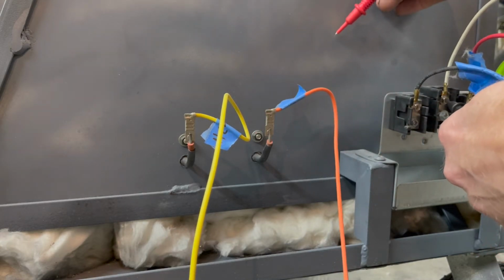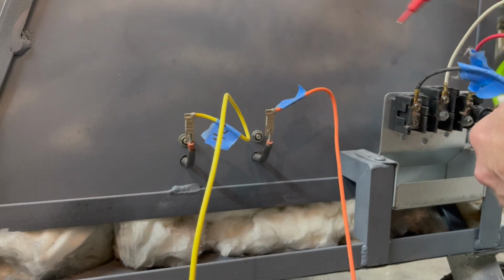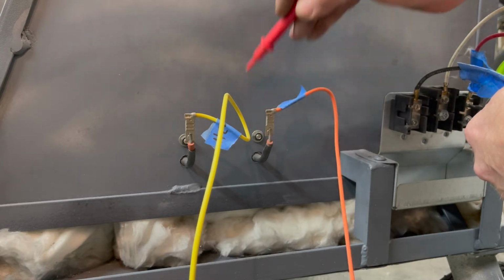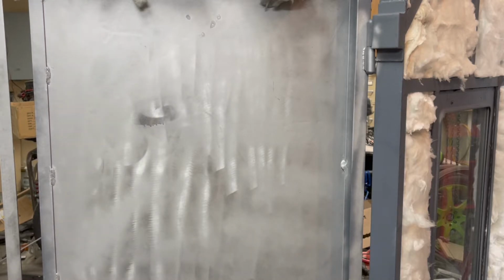I'm doing this because what if I mess something up and a hot wire is touching ground somewhere? If I touch it, I could get shocked, so I don't want that to happen. All right, it's insulation time.